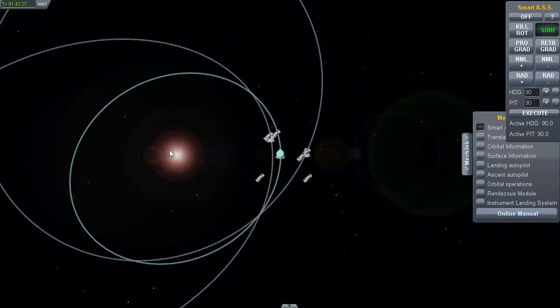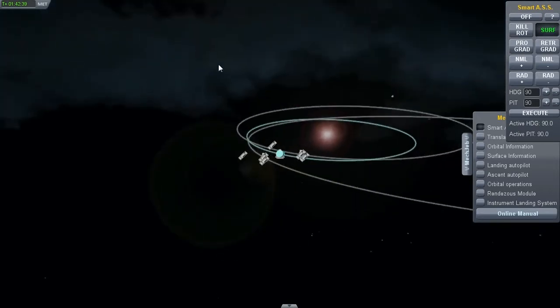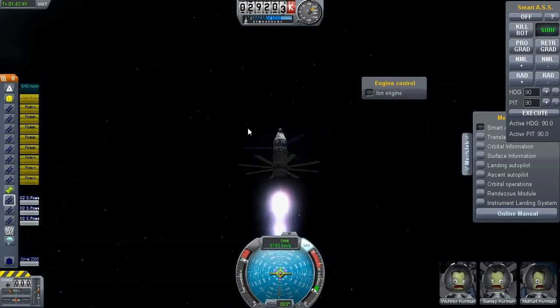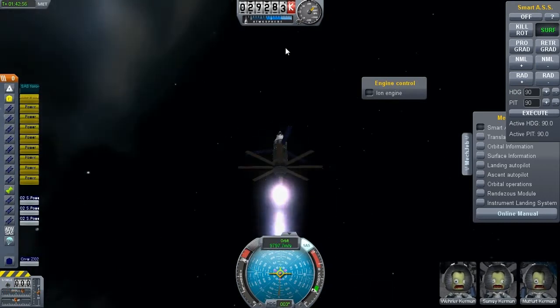Well, on top of that, the mass of Kerbin, or the star, must be significantly minimal, because I was only getting out probably 4 times the speed of Kerbin. Such a small object such as this craft should be in solar gravity for something ridiculous in the amount of time. Like it said it would take me 5 years to float out to my apoapsis last time I checked, and it was going pretty quick. I'd probably say we made it to 10 years based on the speed I'm going, 11. So, you know, that would be one hell of a long mission.